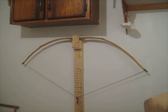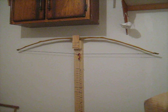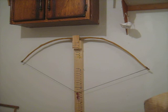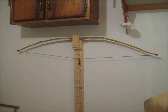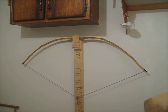I measured it to 25 on my gauge, but when you're talking in terms of the draw length, you measure to the back where the arrowhead stops on the target side of the bow when you draw. So here it is at 25. Inch to the belly, 26 and a half.